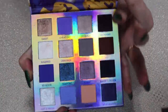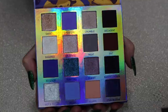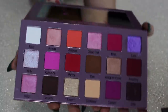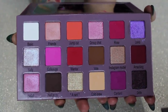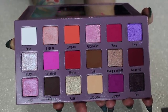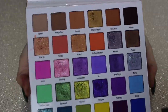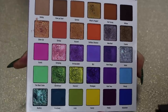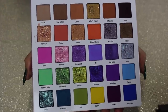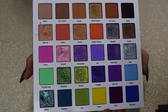This is my BH Cosmetics Blueberry Muffin palette — I finally treated myself to it a couple months ago and wow, do I love this. I love the different blues; it's so pretty. The shimmers are delightful and I even like the neutrals with this, so I definitely want to keep it. This is my Midas Cosmetics Smokey Glow palette — I adore this palette so much. The different tones and shimmers are all good things for me. I love this one — it's so magical. This one is my Glam Light Mikayla palette — my first and only Glam Light palette. It's just so pretty. I love the different colors, the shimmers are so good, and the tones make me so happy. I definitely want to keep it.